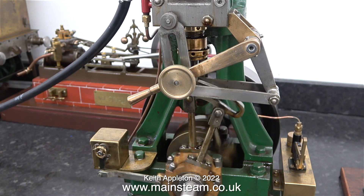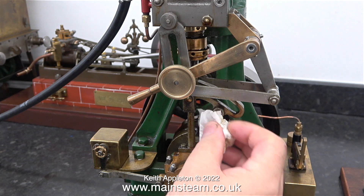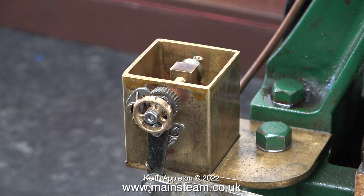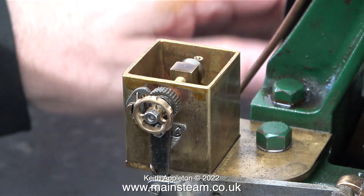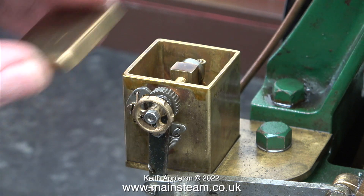As you can see and hear in this clip, the engine runs better in one direction than the other, and this is very common with steam engines — they run better forward than in reverse for obvious reasons. I'm wiping some of the surplus oil away using a piece of the American kitchen roll. You can also see that the engine is fitted with a crosshead lubricator and a mechanical lubricator. These ratchet type mechanical lubricators are both quite different even though I bought them from the same place — as usual, Black Gates Engineering — as these lubricators were made by different manufacturers, but they work in the same way and they both work well and lubricate the cylinder.